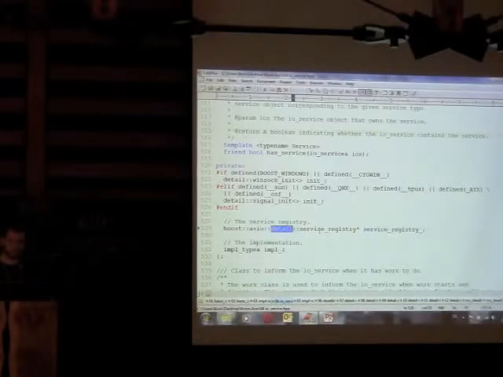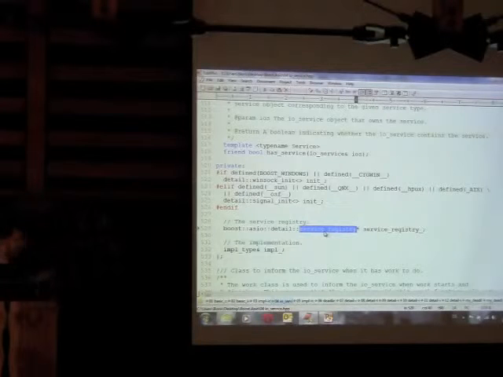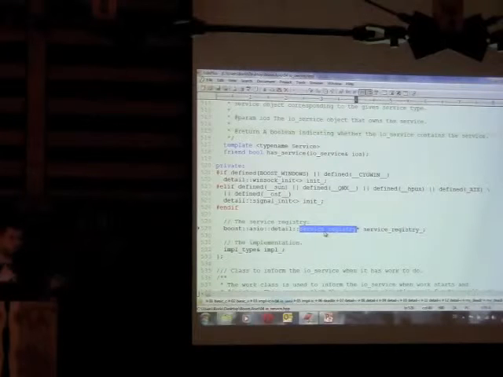You see already it's a class from the detail namespace. Just think of it as a singly linked list. And here at this point, the services are kept and stored. There is not really much more going on here in the IO service, so you can really think of the IO service object as a kind of container for services.